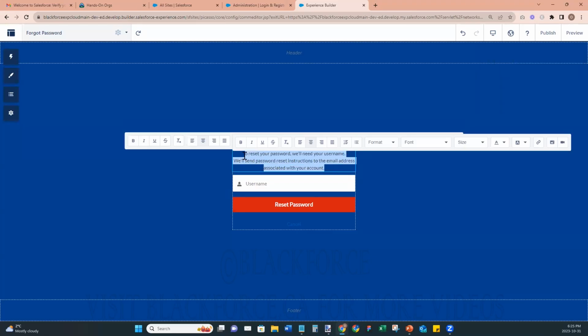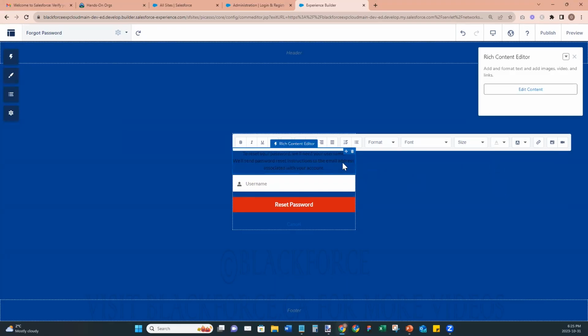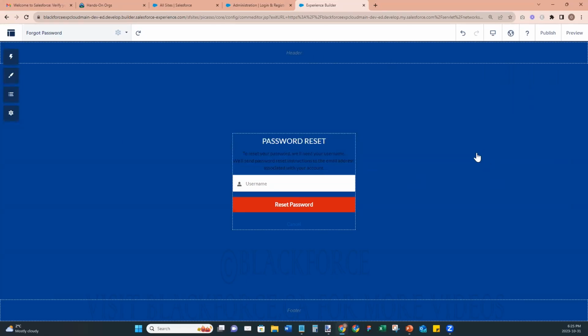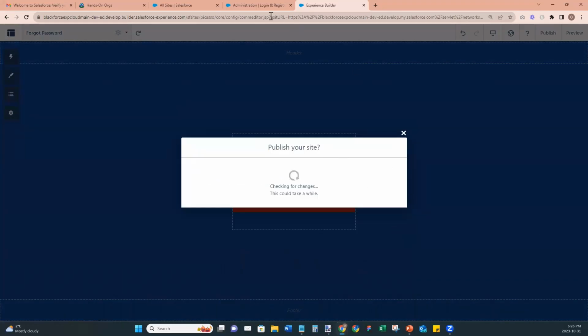Same thing here. Okay, not sure why that's not working, but I'm not going to spend too much time on it. All right, so yeah, since you're in your builder, you can customize and then publish, and that would update what the user would see.